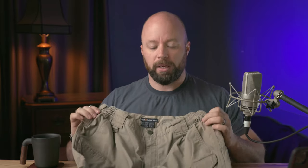In the heat, for a long time, my go-to pants were by 511 Tactical. These, I think, are the TacLite Pro pants. They were good. They're thin, a lighter color, so they really don't attract the heat very much. But they definitely weren't perfect. They were close, but there were a few things that just didn't make sense.